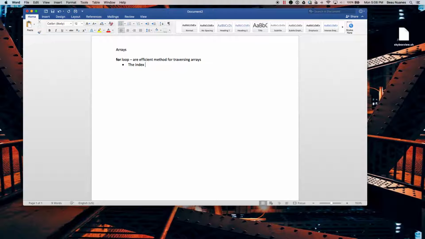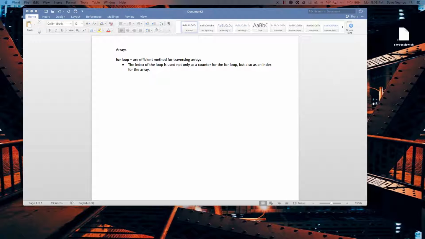So when we do this, the index of the loop is used not only as a counter for the for loop, but also as an index value for the array.